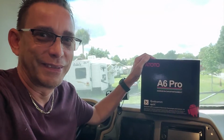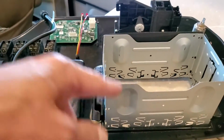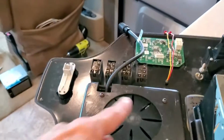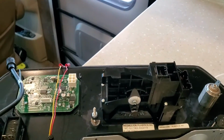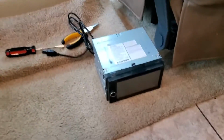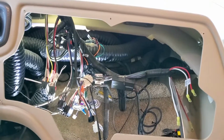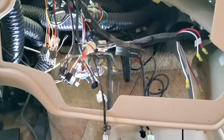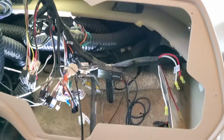So I'm excited. All right guys, I did get the panel out and the radio out of the bracket. I just unplugged all the switches and stuff from the back, the AC control connectors and cable. There's the old radio that's out, and there's the big gaping hole and huge mess of wires that I have to try to determine what goes to what now.